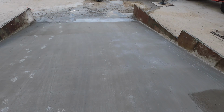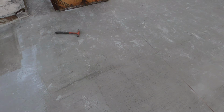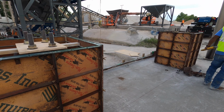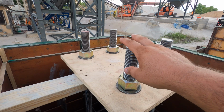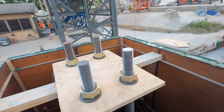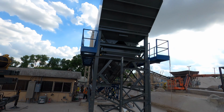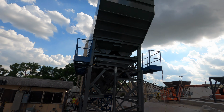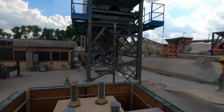End of day 4, got the ramp poured, ready to go. Set all the anchor bolts, got the centers and everything. Pour that in the morning. Got the aggregate side almost complete. So tomorrow will be Friday, on to day 5.